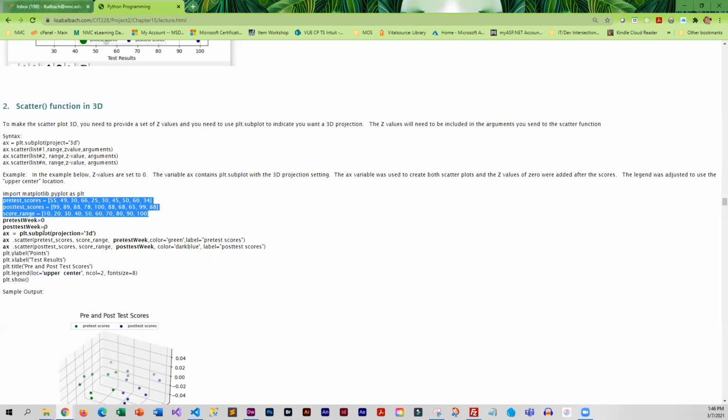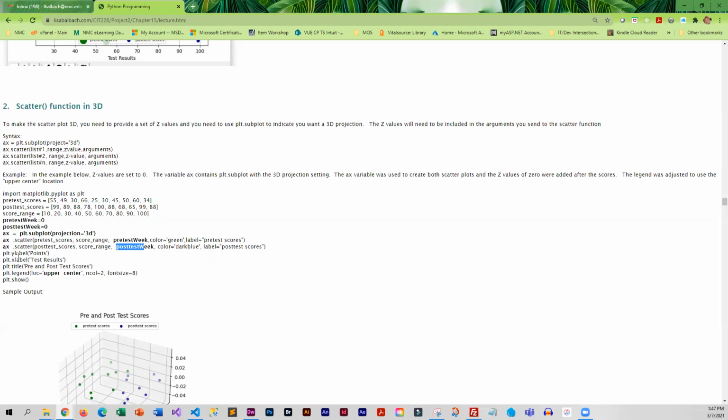But now we need a Z value. So you can see that I've set a pre-test week and a post-test week to 0. Now, could I have just entered zeros here, in the scatter function arguments? Yes, I could. I just did it this way in case I wanted to change them.